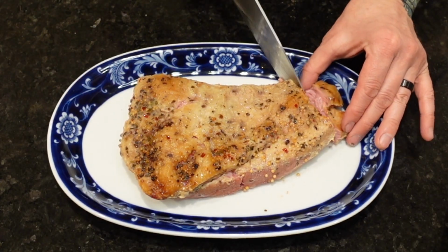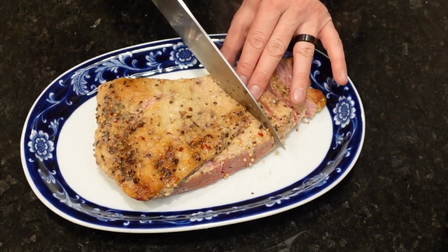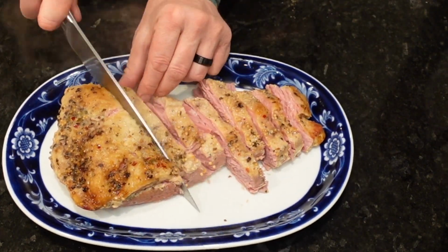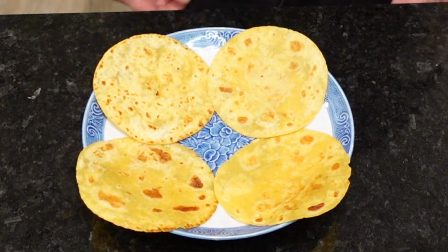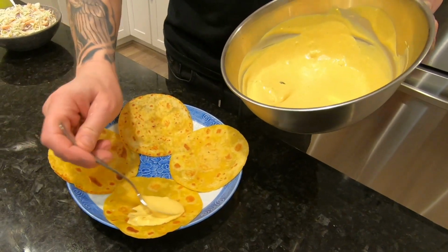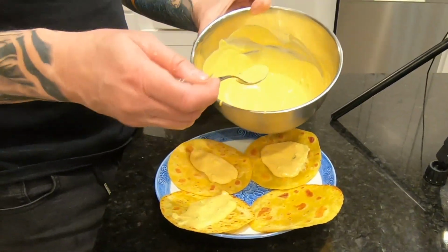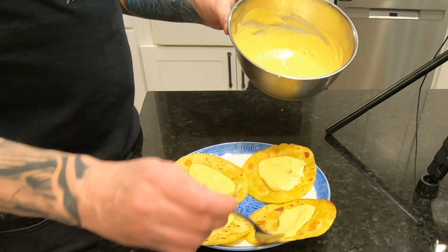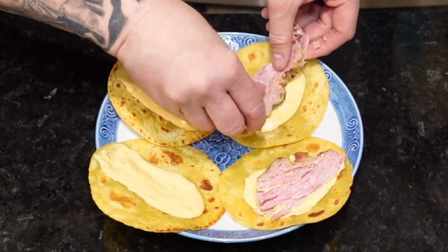Next, we're going to slice up that beautiful corned beef brisket. After 10 hours in the slow cooker, it's pretty much butter tender. It's time to spoon on some of that zesty Thousand Island that we made, and don't be shy. And then comes the meat. Tender, warm, juicy.